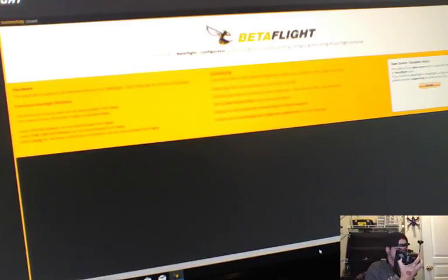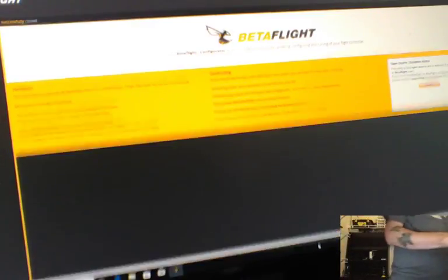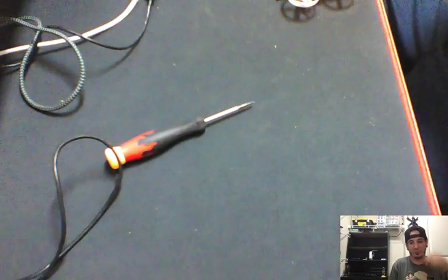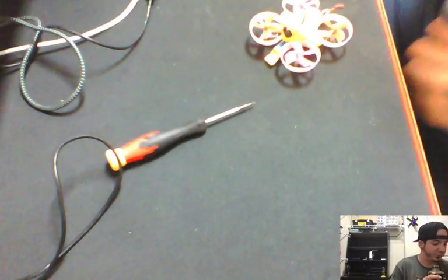Shut everything down here. Alright. So we're going to swap these motors out. Let me swap this camera back. Alright, put the light back on. Alright, so yeah, we're gonna swap these motors out and see if that makes any bit of a difference. Because I feel like the battery life's so short because one of these motors is bad and it's overcompensating or something like that. I don't know. It's also making this weird noise. We're just gonna swap them out just to make sure.